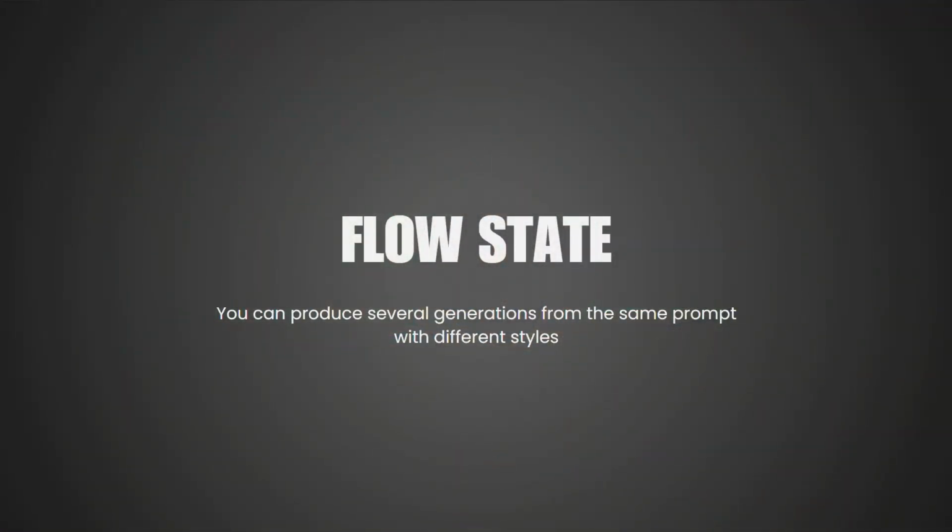But through here, you can produce several or infinite generations from the same prompt with different styles. So let's say you want to generate an image of a cow with a cowboy hat on. All right, it'll generate that, but it'll do it in different styles. So it'll generate one with the anime style, one with a cartoon style, one with a realistic cinematic style, one with a 19th century historical image style, the whole thing.